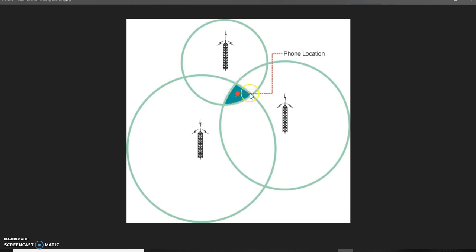but you would be somewhere within this, which is also why if you ever look at the accuracy of your phone or you use any sort of mapping or maybe go geocaching or something like that, the location or the distance jumps around just a little bit, and it depends on how busy these towers are and how many towers are within your proximity. And that's triangulation. You'll see why this matters in a little bit.